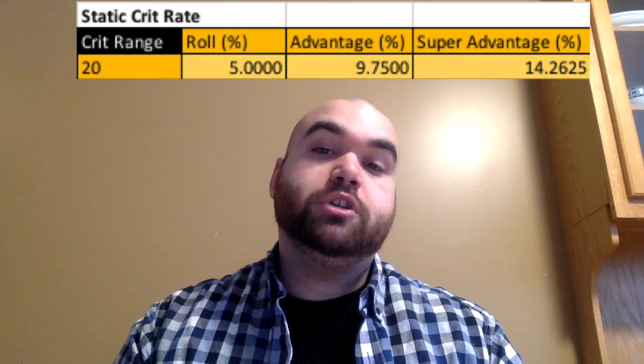Is it just math? On a regular roll, you have a 5% chance to roll a crit. If you have advantage, you have a 9.75% chance to crit. This data can be obtained by looking at the distribution of an advantage roll or by Bayesian statistics. The TLDR of Bayesian application is you have a 5% chance that the first d20 is a crit. Within the 95% chance that the first d20 is not a crit, there's a 5% chance that the second d20 is a crit. 5% of 95 is 4.75. 5% plus 4.75% makes a total of 9.75%.